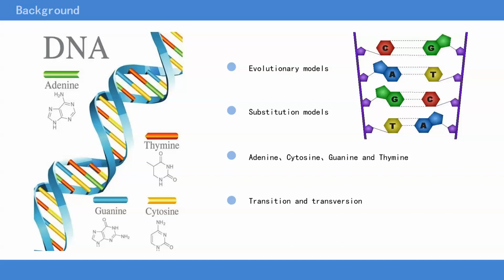when A and G exchange or C and T exchange, this is called a transition. And if A and C are exchanged or G and T are exchanged, this is called transversion. Because the substitution model needs to set the rate of change between each DNA element, and the rate of transition and transversion in reality is found to have certain rules after measurement, it is often used as a reference for setting the parameters of the substitution model.